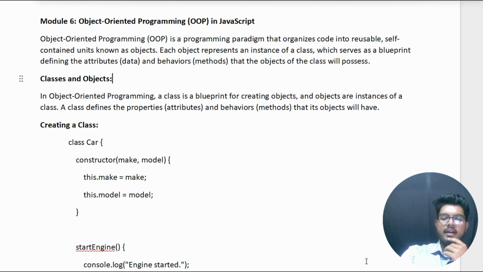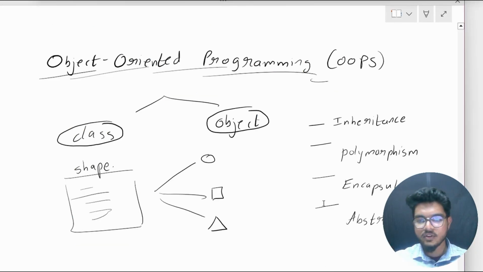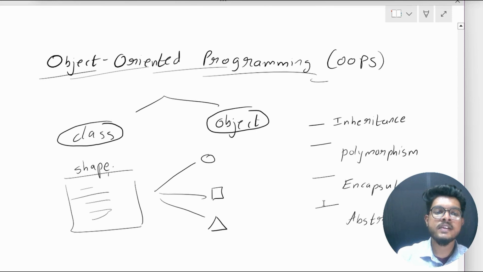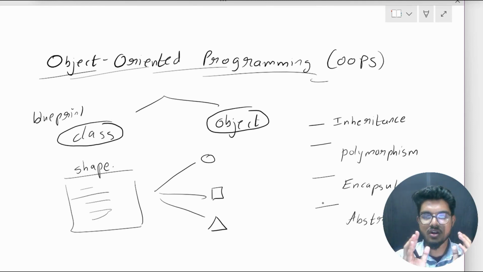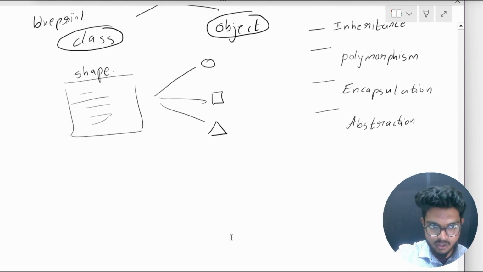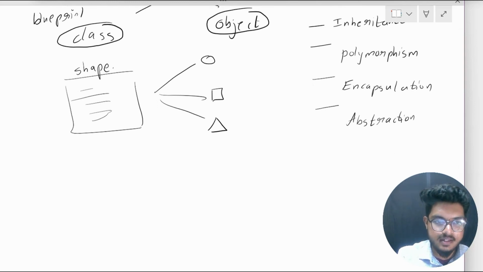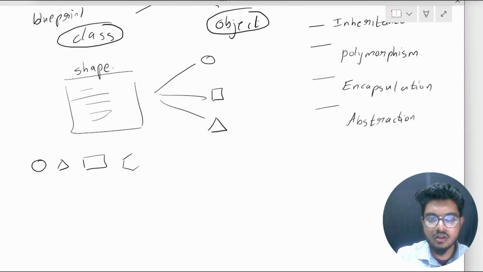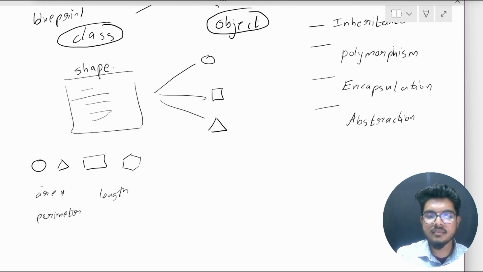Okay, let's go to Notepad. First of all, we'll take an overall overview and then understand with examples individually. Okay, what is a class? We have been continuously listening about blueprint. A class provides you with a structure of what all you need, and the object is the runtime entity of the class. Let's take an example of shape. What are shapes? A shape can be a circle, triangle, rectangle, hexagon, pentagon, or different things. What is common in these? They must have some area, some perimeter, some length, breadth. All of these are nothing but some outline.